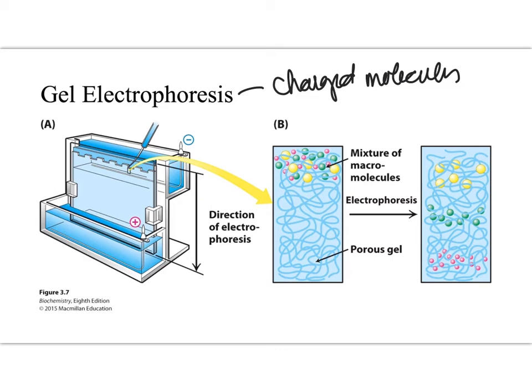So the smaller molecules will move more readily through the gels, larger ones are essentially immobile, and then because we have this charge difference, the negative particles are going to move towards the positive end, and the positive particles will stay up towards the negative end. So you can put your sample in and separate it out.